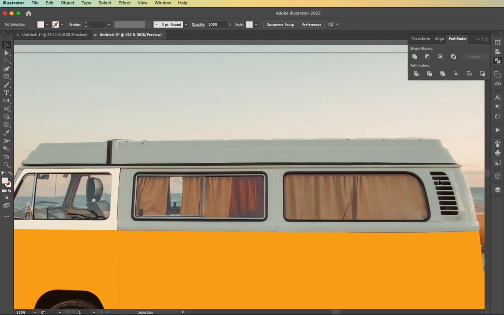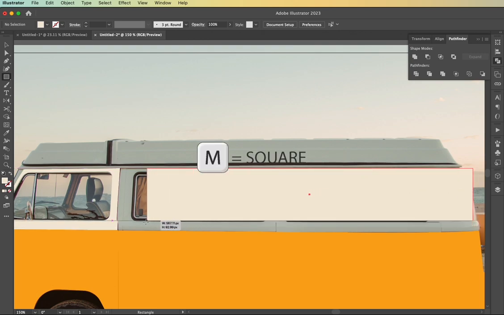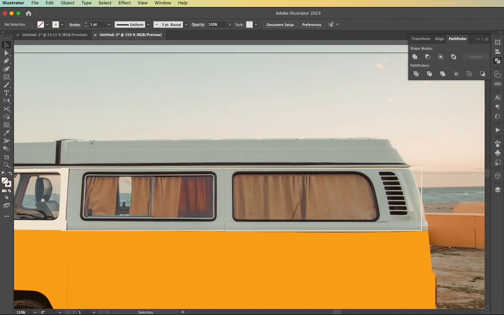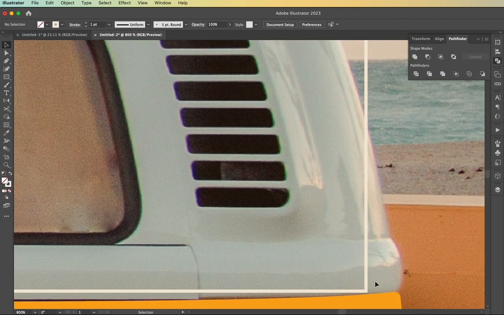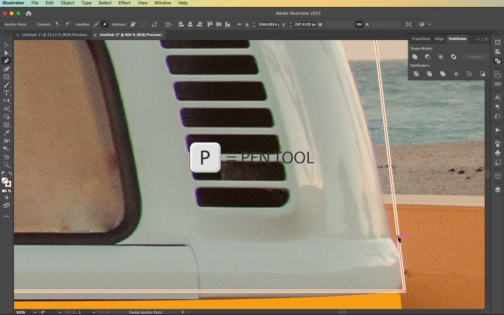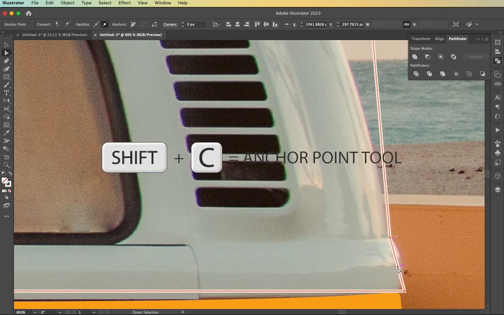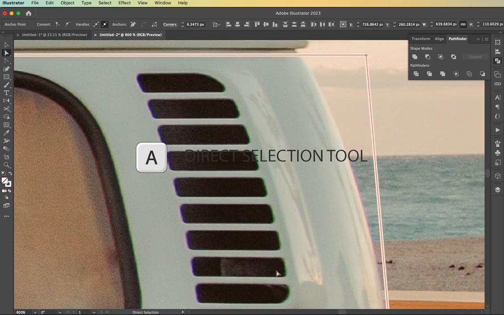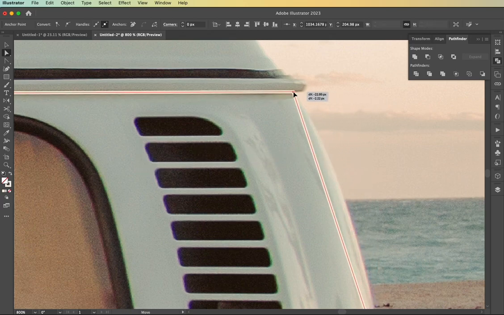And moving right along, we're just going to continue the same process over and over again. A lot of the stuff we're going to add in part 2. But I'm just going to hit M for the square tool, hit Shift X to change that into a stroke. Getting a little jiggle there, sorry about that. We're just going to move everything in place. You're going to use the pen tool to create anchor points, the direct selection tool to move things around, the anchor tool to curve the lines. This is the same process all over the bus until we get further along.